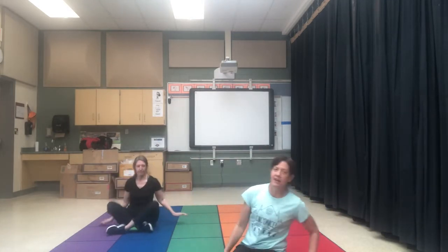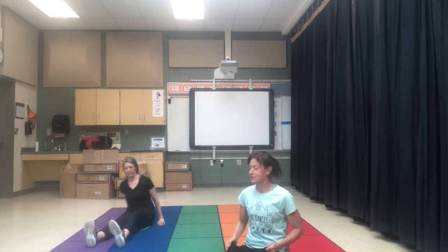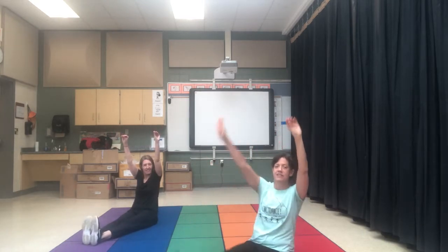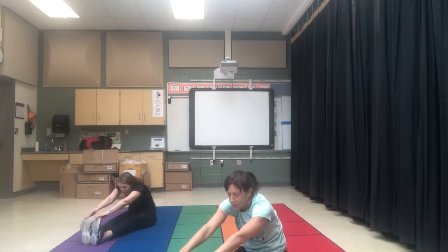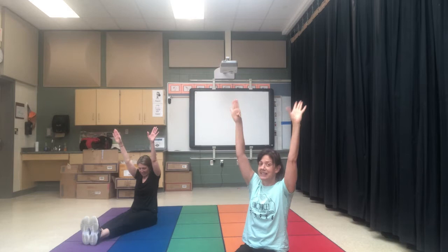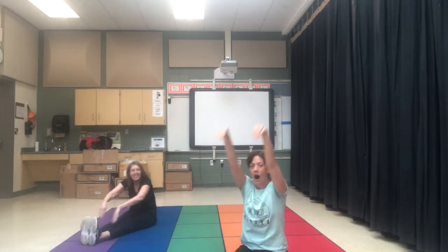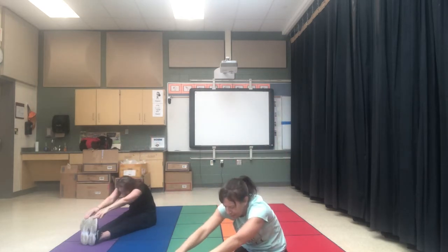Legs are gonna go out in front. Hopefully you can see Mrs. Schultz's legs. Our arms come up. These are hungry alligators. They're going to nibble on your feet. So we reach way up. We go get our toes. Nom, nom, nom, nom. Delicious, arms up. Legs are squeezing together. Go down. Nom, nom, nom. Oh, so good. Are you still hungry? Yes, I am. One more time. Nom, nom, nom, nom.